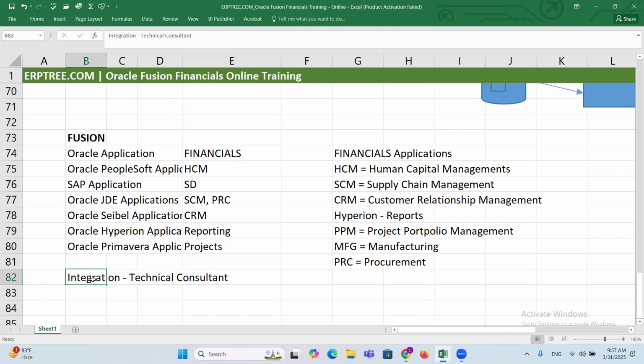You will understand when you are attending: data flows from AP to FA, AP to GL, expense to AP. All of this is inbuilt. You will understand when you are working on the data flows. That means there is integration which is inbuilt, that you will come across. We'll create accounting, we'll transfer. Those all you will learn when we are working on the applications.